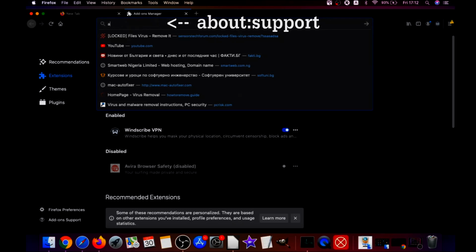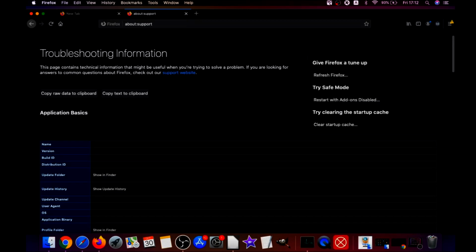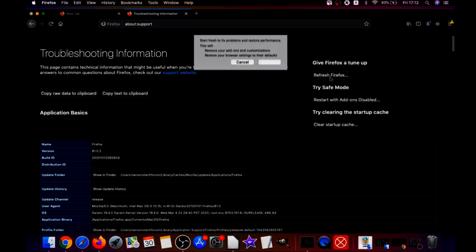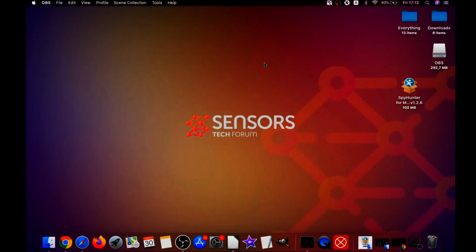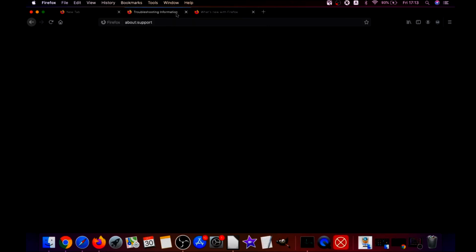Then you're going to refresh Firefox by typing about:support and hitting enter. This will open the support window, and then you will locate a button called Refresh Firefox, which you have to click, and then you have to click on Refresh Firefox again, and this is going to refresh Firefox. As you can see here, it takes a bit of time, and when it's done, Firefox will open a window and say success, or say you're running the latest version of Firefox, like it's shown here. And basically that's it for Firefox, guys.